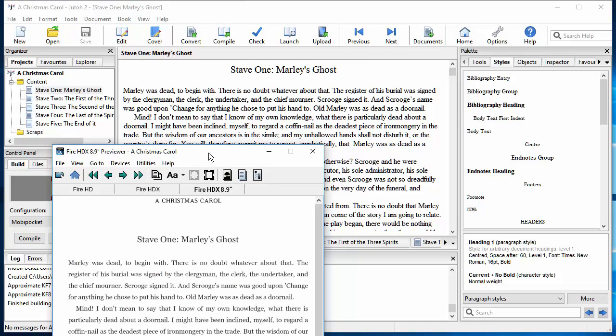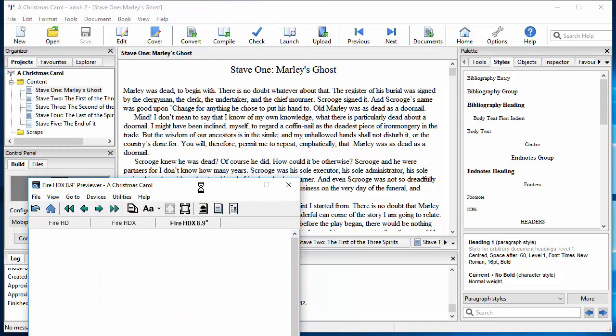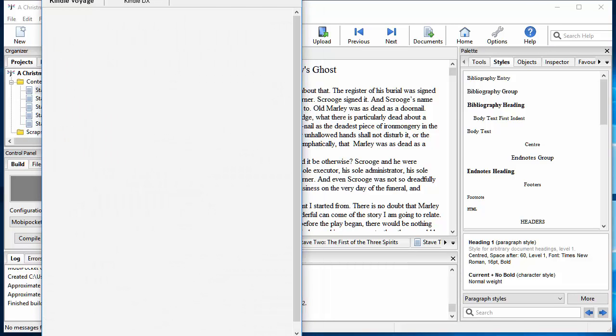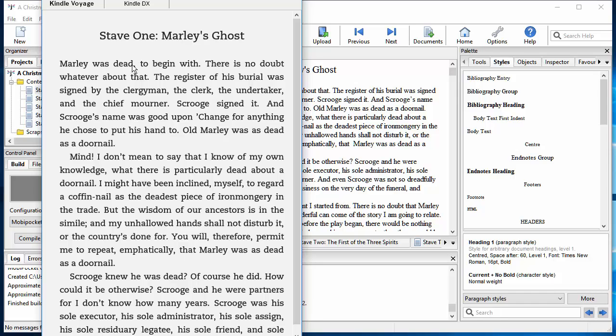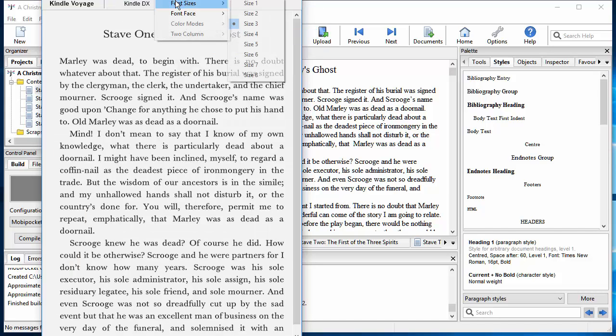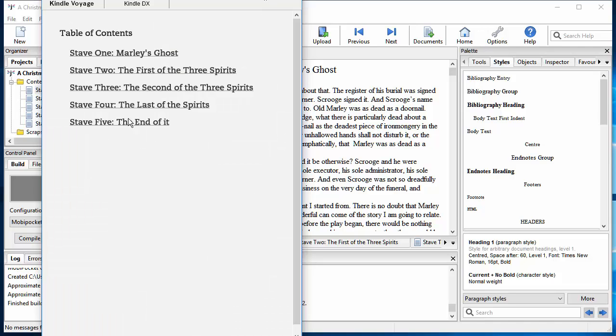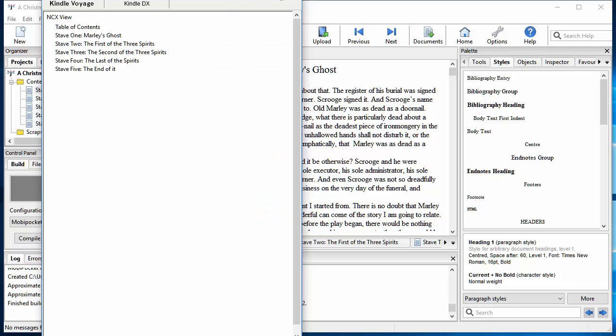And there's the document. I prefer to look at these in the e-ink devices, because they're the ones I'm most familiar with. So there we have a standard Kindle book. You can see we've got the heading up the top there. I could change to one of the other fonts and it will do its thing. You'll notice that it's applied the standard formatting of no indent on the first paragraph and indents on the later. We can also see it's put the table of contents in there. And we can even check that there's an NCX table for uploading.